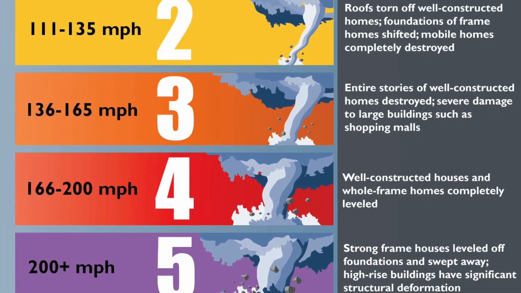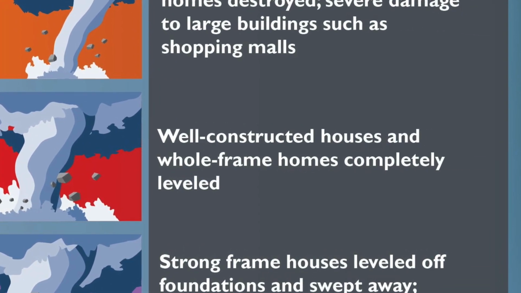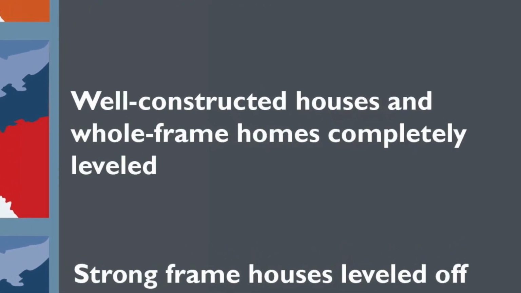On to the EF4 scale. Let's take a look at the definition and some videos. EF4 is 166 to 200 miles per hour. The damage for these is that well-constructed houses and whole frame houses are completely leveled. So we would expect stick-built, frame-built houses to be just laying on their foundation, completely down. Trees, the bark is stripped off a lot of them, and a lot of smaller diameter trees are gone. Big, sturdy trees, definitely bark stripped off. All the power lines are down. You'll see a lot of power flashes, with power outages to entire towns.